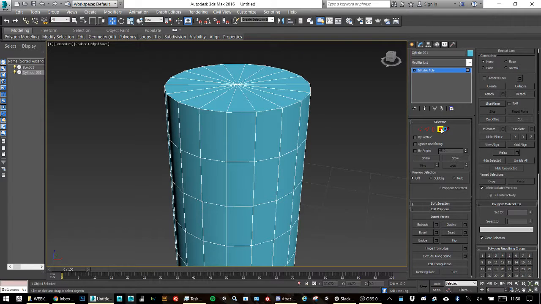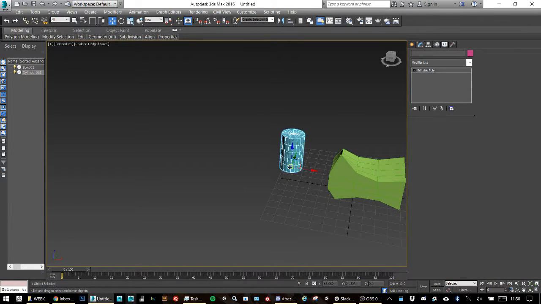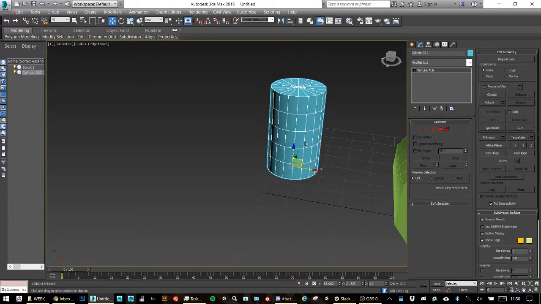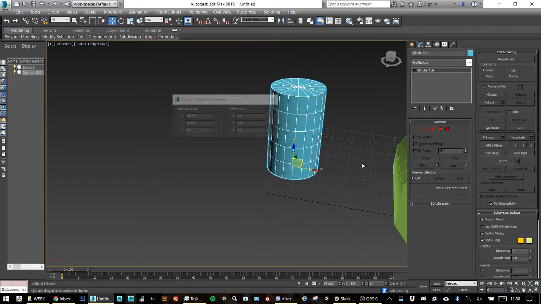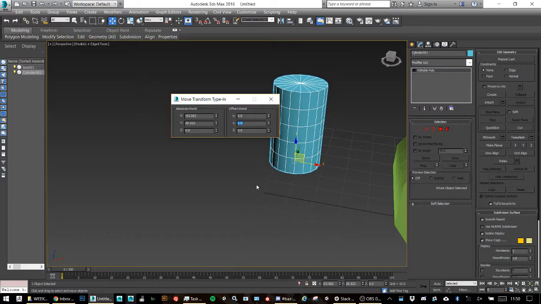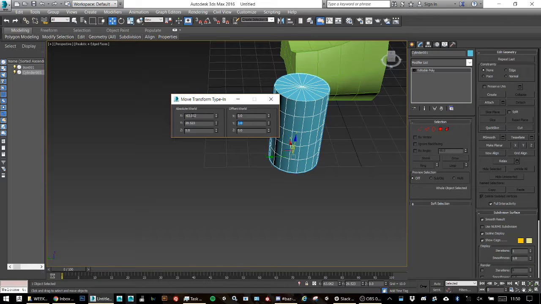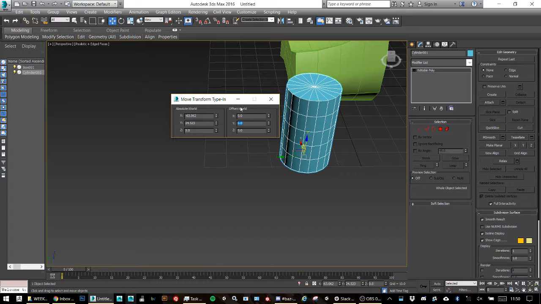Moving things exactly. Someone's asking me how to move exactly. Just make sure you're in the move tool, and you can right click, and instead of move here, there's a little square. Click on that, and you can offset by the world exactly by X, Y, and Z coordinates. Doesn't matter what you do, just as long as you remember it. I always like to move things in 5s, so that if I ever need to move something back, I know it's always 5 or a multiple of 5. Doesn't matter which way you do it. For example 5, so I know I've moved it 5 in the Y direction. If I wanted to go back, obviously just -5, and done.